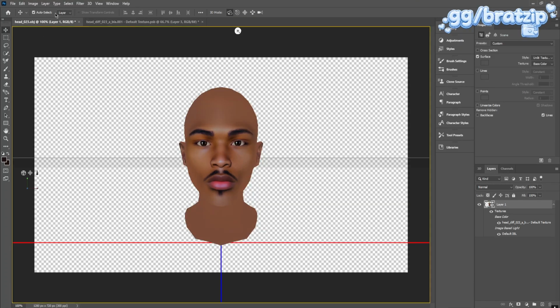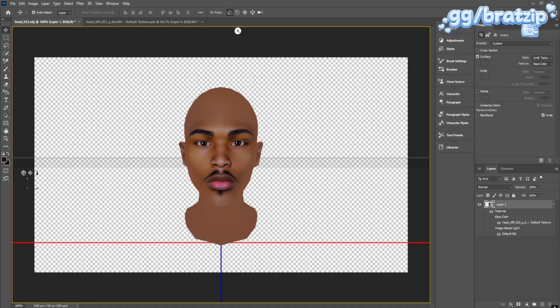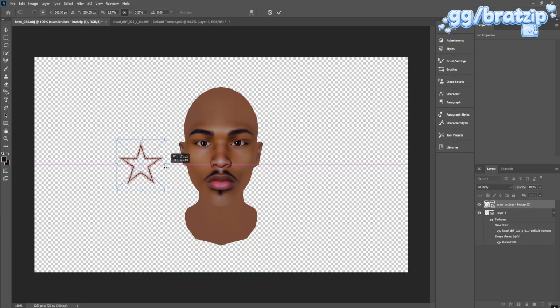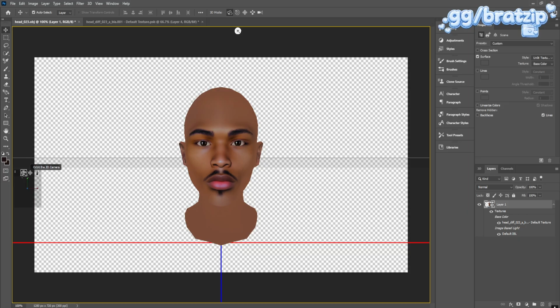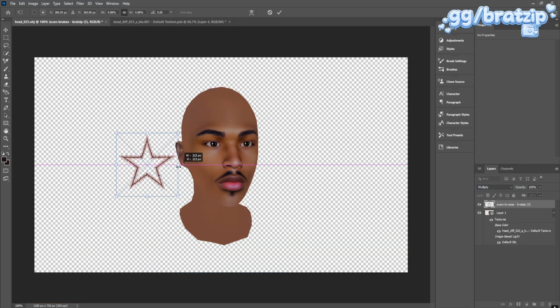So I'm gonna show y'all how to add stuff onto the 3D layer instead of the regular layer. And you're always making new layers when you do stuff. Is that a scar? I made this scar. Well, I didn't make it, ChatGPT did. But anyways, you're gonna drag the scar into here and press enter, multiply, and then Control T, bring it down to wherever you want to put it. I should probably delete it and move the face this way a little bit because that helps. Put on here, multiply, enter.